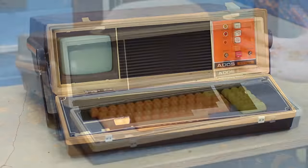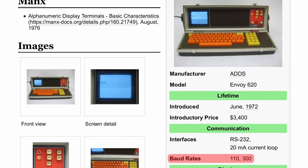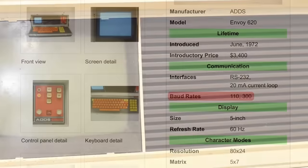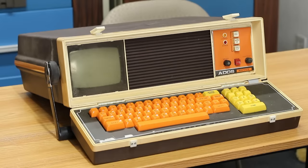But you can see it's a fairly simple data terminal. The ADDS Envoy here, I think, is capable of only 110 or 300 baud, so it's a miserably slow data terminal, and the CRT over here is absolutely tiny. So using this is going to be horrific, and I absolutely cannot wait. I am in love with it. I think it's absolutely fantastic.